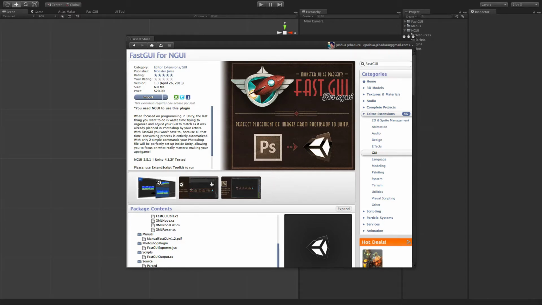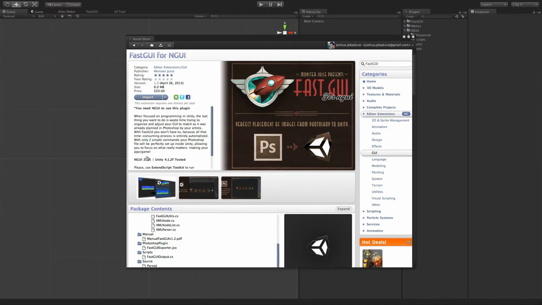Even though it's in the beginning stages of its development, it does have some bugs here and there, but I'm pretty positive it will be fixed in the future. So what you need to run this plugin is NGUI and Unity, even 3.5, I guess. It's been tested in 4. I'm using 4.1 right now, the latest version, and the latest version of NGUI.